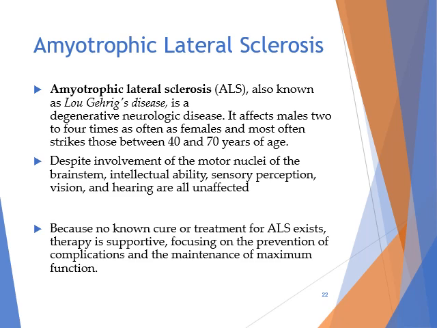Anyway, his intellectual ability was not affected, but his body gave out. He ended up in a wheelchair, all crippled up, just like sitting on the seat. But his brain was good. There is no known cure or treatment for ALS, so therapy is supportive. Focus on the prevention of complications like pneumonia and maintenance of maximum function. So rehab would be a good thing for them.